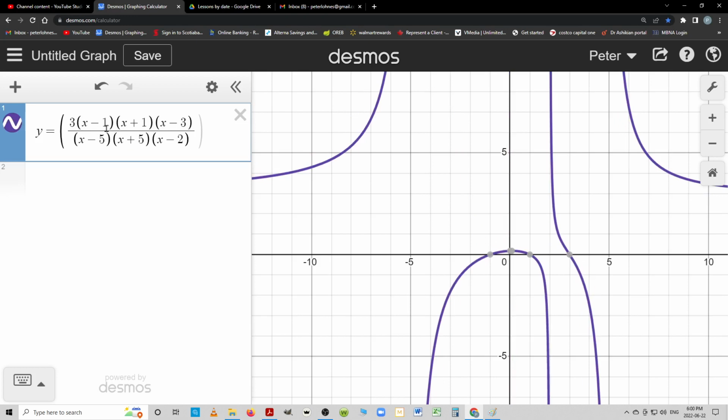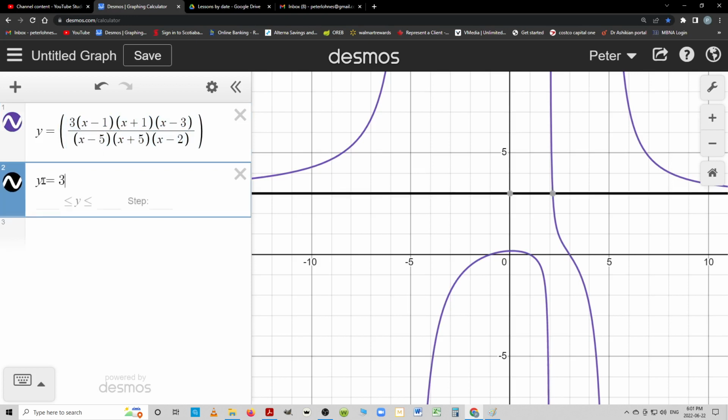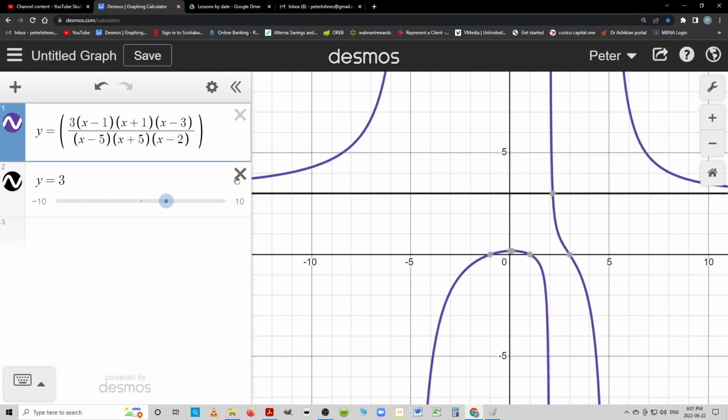Now, right away, you should say, if I expand all that, up top I'm going to get x cubed, and at the bottom I'm going to get x cubed. But clearly this one up top has a 3 in front of it, so I can expect the horizontal asymptote to be y equals 3, and the bottom will have a 1 in front of it. Notice that sometimes it does cross the horizontal asymptote, but never crosses the vertical asymptote. So right away, I have a method to figure out the horizontal asymptote.